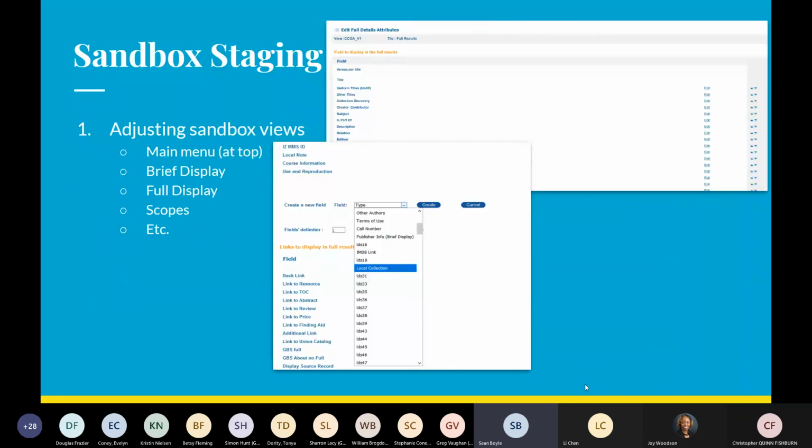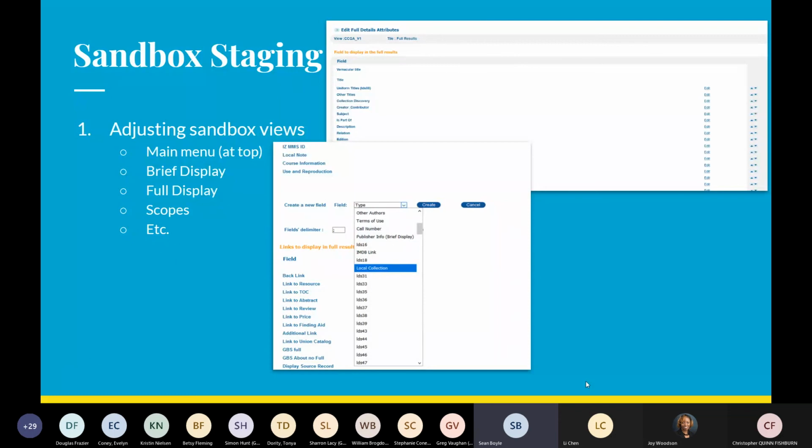And then finally, the final step before things are seen is adjusting the views. In Primo, we have, I always get this wrong, 25, 26 views. And that's basically every institution's specific look and feel of Primo, and this includes the archives as well. In the views, we can control everything that you see at the top of the main menu.